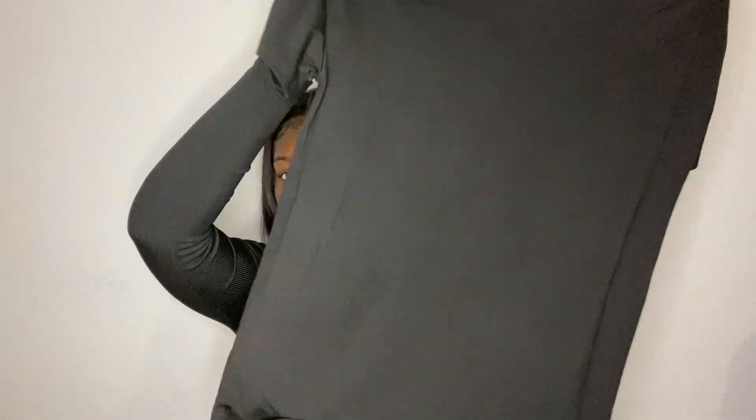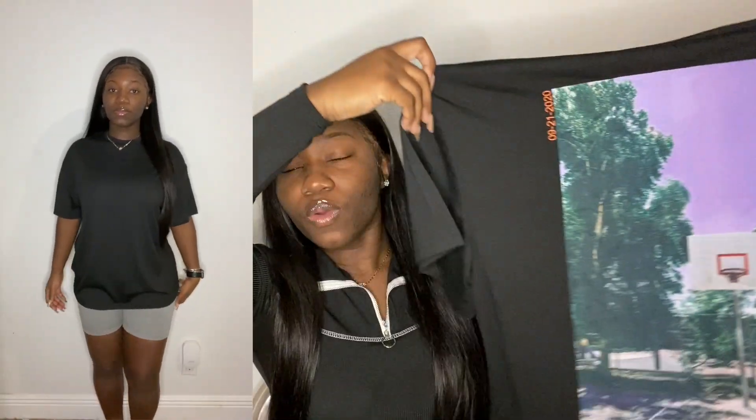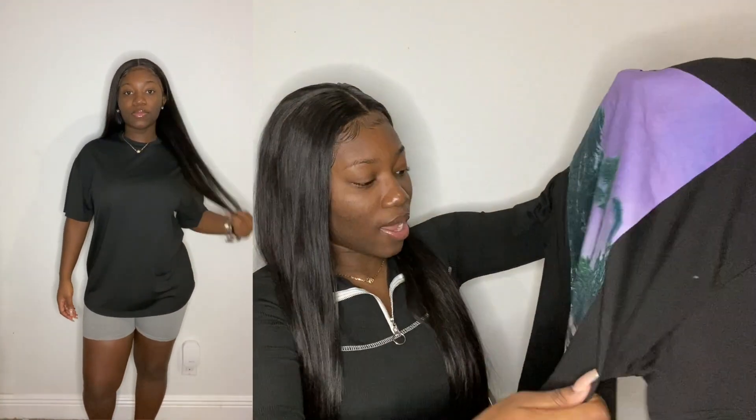I think this is the last shirt I got — it's from the women's section. It's just this oversized black t-shirt and it looks like a regular black t-shirt, but on the back it has a Polaroid picture of a basketball hoop. It just says 'C'est la vie, Paris' at the bottom, and I really like the vintage look of this picture — it even has a timestamp on it. This is something I'll wear just to run errands. I got this in a size medium because I knew I wanted it to be oversized, and I definitely got that.